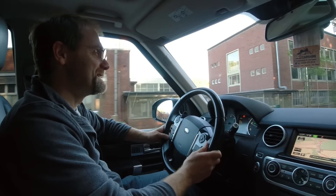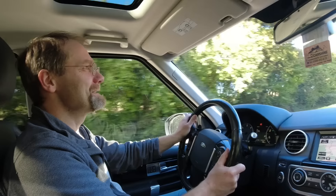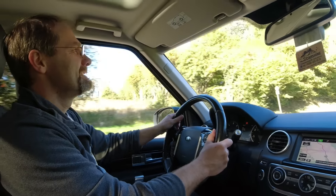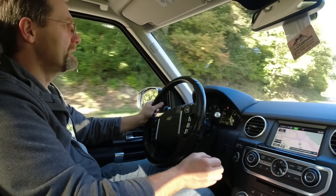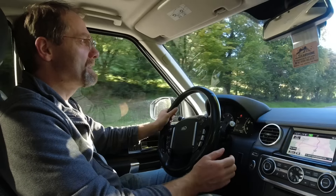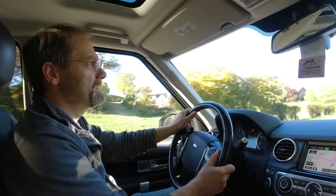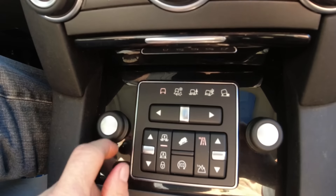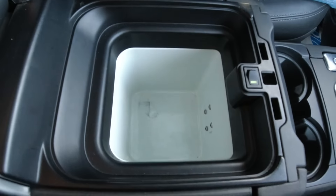Unfortunately the ride is really bumpy and hard. Why would you put 20-inch wheels on a Discovery? It's a mall crawler — this is not a Discovery yet. Whoever bought this new wanted a mall crawler and that's what it is. This is a 2015 — they still have that offset issue. Thinking is not Land Rover's strength.